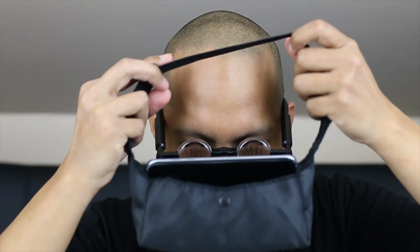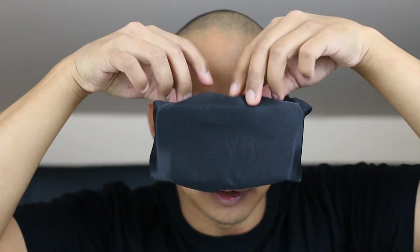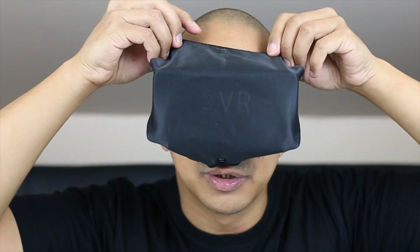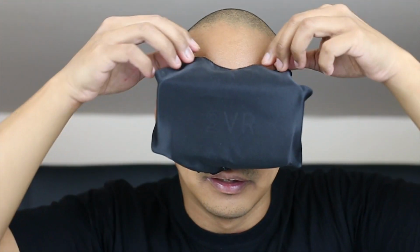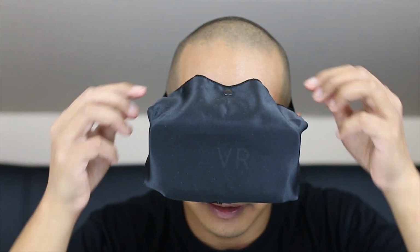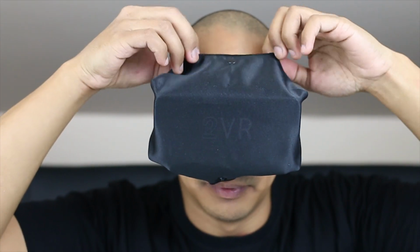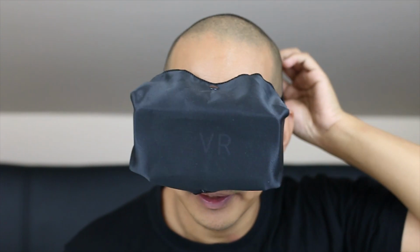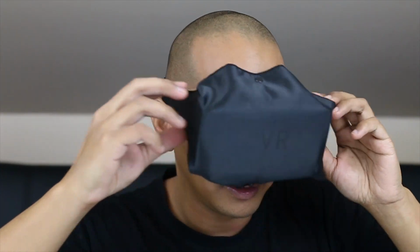So let me put this on here to show you guys what it looks like. That is what the cloth does, it covers the front so there's no light coming inside, to give you that virtual reality effect. Of course, you could still see some light coming through underneath. It's not really a sealed cloth, but at least it minimizes the light coming in. So that's what it looks like, guys. With the cloth, it feels much better. You have more support now. As you can see from here, you've got that band, so it's not tipping forward anymore.